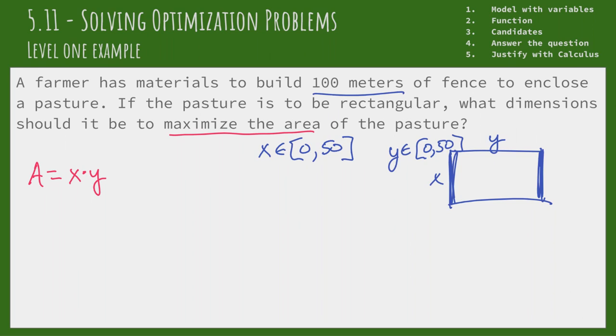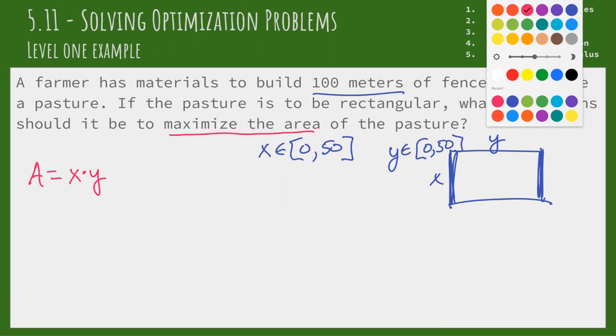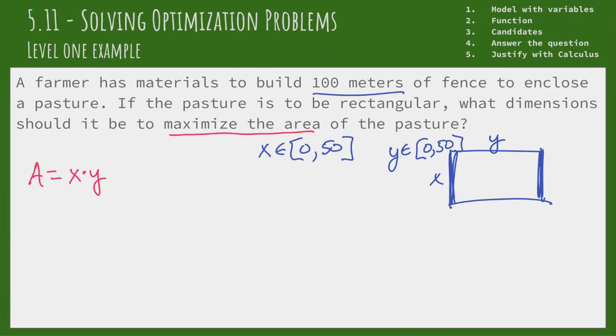Unfortunately here, the area depends on 2 different variables, and calculus gets pretty complicated when we have more than one variable. So we're going to try to narrow it down to just one variable. And we can do that using the equation that's given to us, or we can write an equation at least, using this 100 meters of fence. So the maximum perimeter of this pasture is going to be 100 meters based on having 100 meters of fence. And obviously, if we're trying to maximize the area, we're going to maximize the amount of fence that we can have. We're not going to use less than what we have available. So we're going to say that the perimeter is 100.